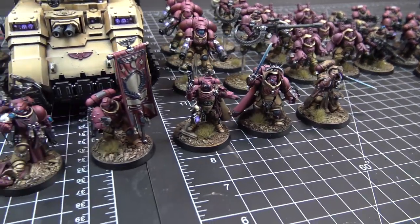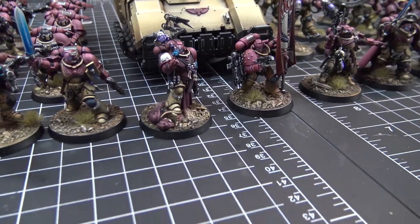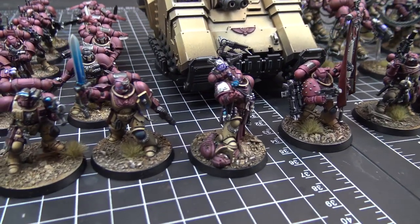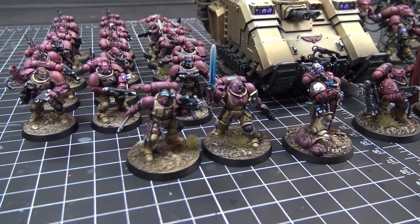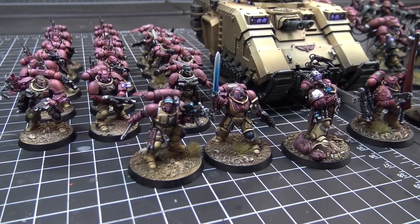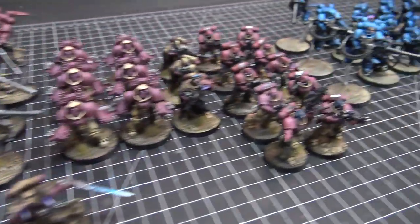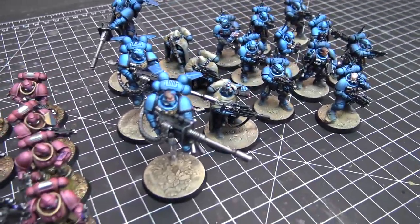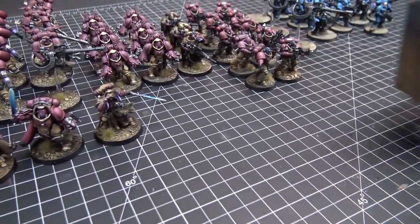So what level are these painted? These characters up front are painted a little nicer. They are characters so we give them a little bit of an extra touch, but they are all adept. Everything here is adept for all three armies. The Ultramarines are still a little bit work in progress, and we do have some epic characters for them that are not 100% finished.